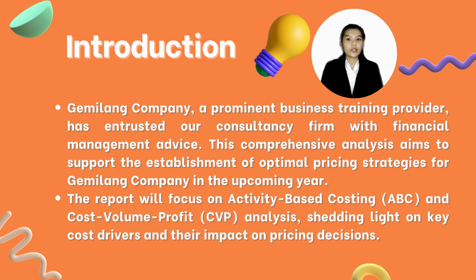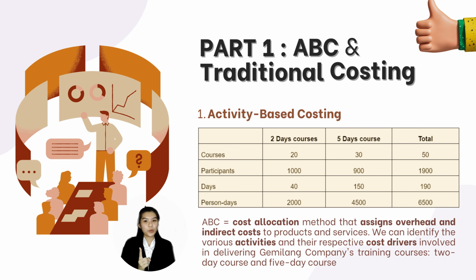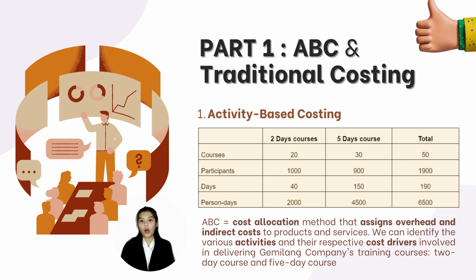Now, I would like to start with the introduction of the report to assist Gemilang Company in its business direction. Gemilang Company, a prominent business training provider, has entrusted our consultancy firm with financial management advice. As consultants, this comprehensive analysis aims to support the establishment of optimal pricing strategies for the upcoming year. The report will focus on activity-based costing and cost volume profit analysis, shedding light on key cost drivers and their impacts on pricing decisions. Part 1: Activity-based costing and traditional costing.